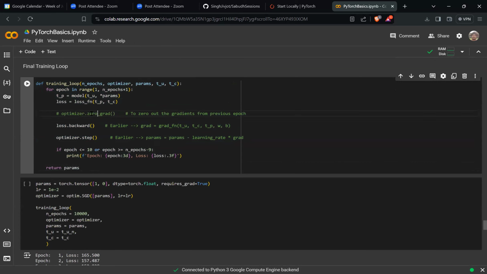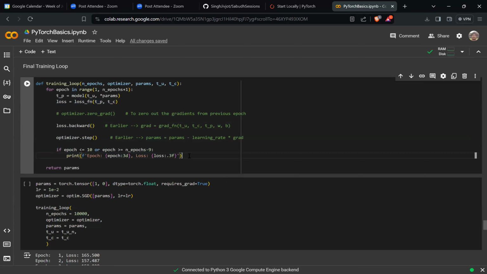Yeah. So let's say this step I didn't include. Let's do a dry run of two epochs manually, right? Let's say we are at the first epoch. What I would do is calculate the predictions. Based on the predictions, I'll calculate the loss. Because we don't have this step, I commented it out. Let's go to the loss.backward. We calculate the gradients at this step, right? And what I do at optimizer.step is update the parameters using those gradients. Let's ignore the print statements also. Just focus on these four code lines. And this is the end of our first epoch, right?